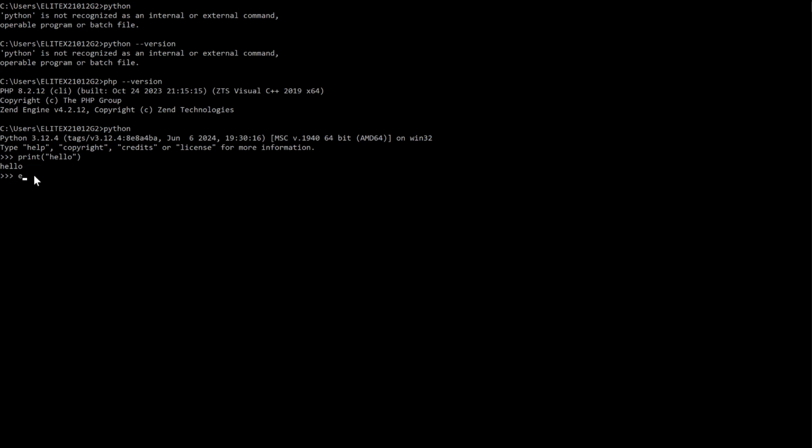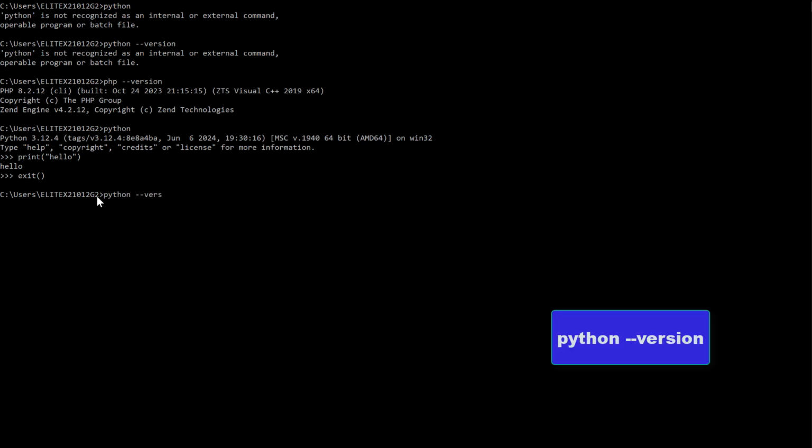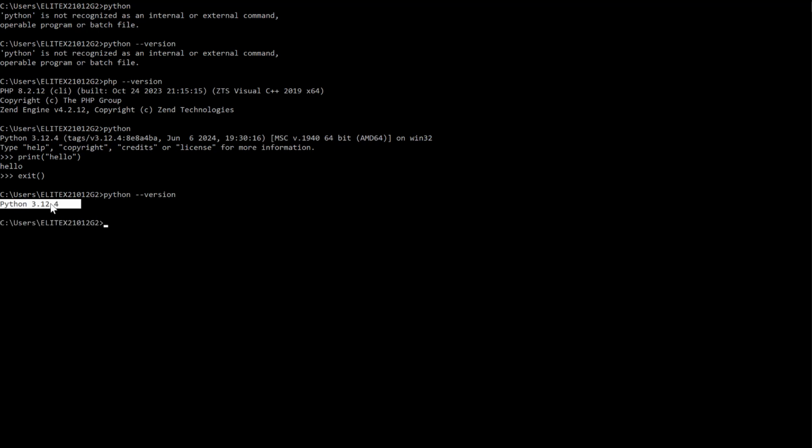But for now, this is not what we are going to focus on. So I'm going to close this up and press enter. So the other way you can confirm if Python has been successfully installed is by typing python, then space --version, then you press enter. So this goes ahead and outputs the version of Python that you are using currently, and this is version 3.12.4. So if you see this, congrats, because Python is ready to roll. And in case this is not outputted, then you have to double check the installation process.